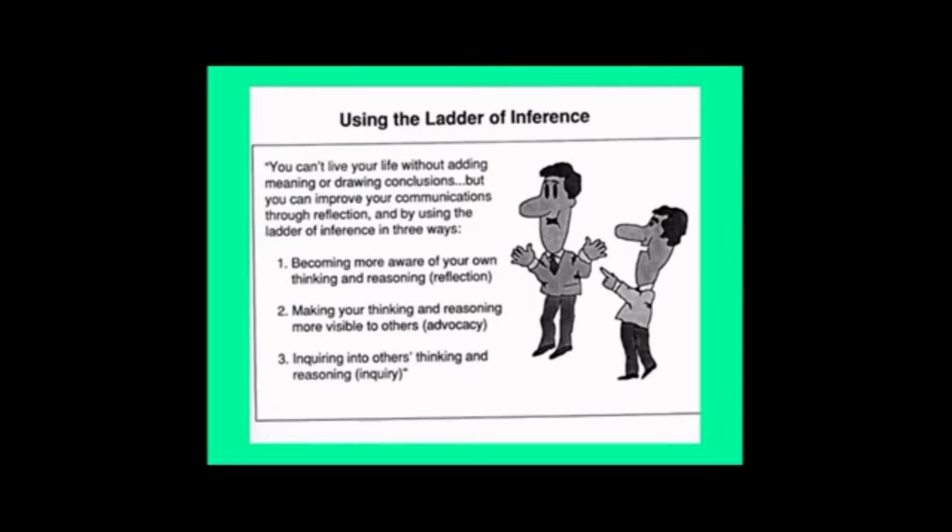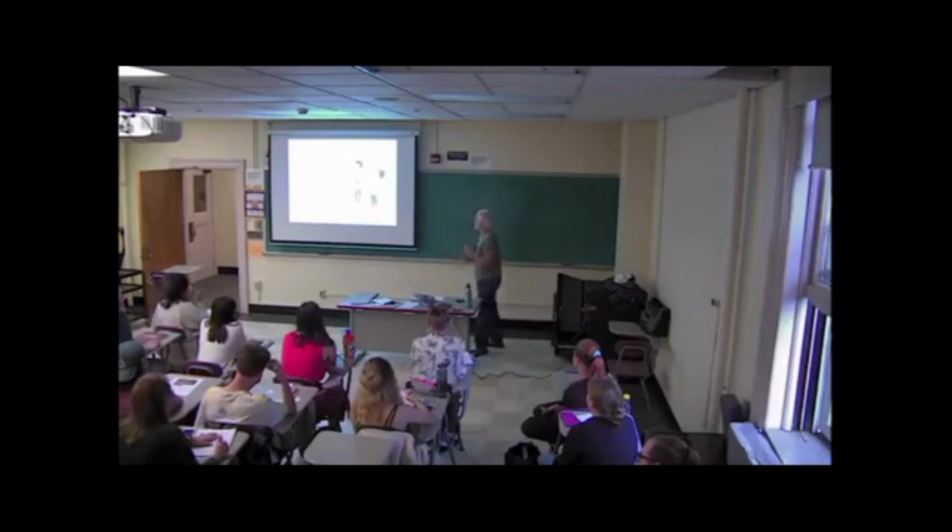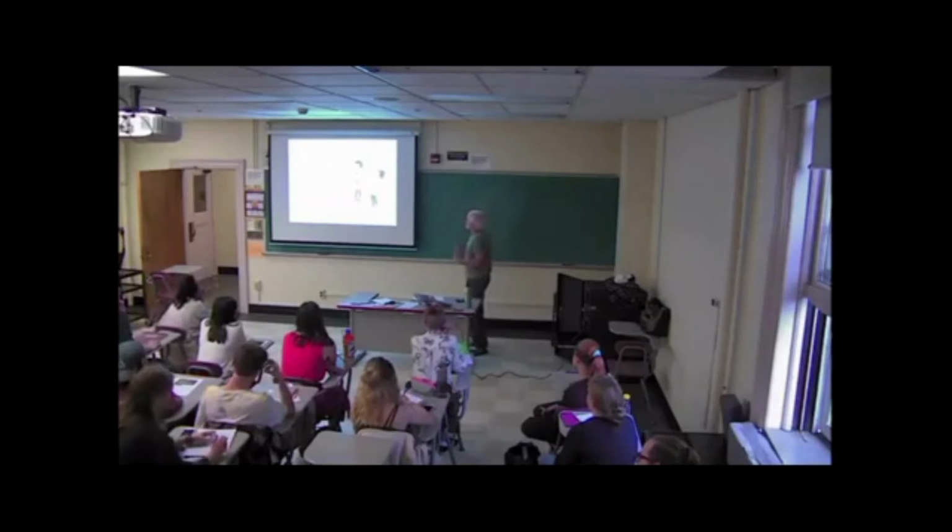So there's reflection, making your thinking and reasoning more obvious. This is advocacy: the reason I don't like ties is because I had to wear a tie. I advocate for help. I want you to understand my mental model. And then asking others, so why do you believe what you believe? And being open to that rather than run to judgment. We all run to judgment really, really fast. What this class asks you to do is slow down the judgment and reflect.